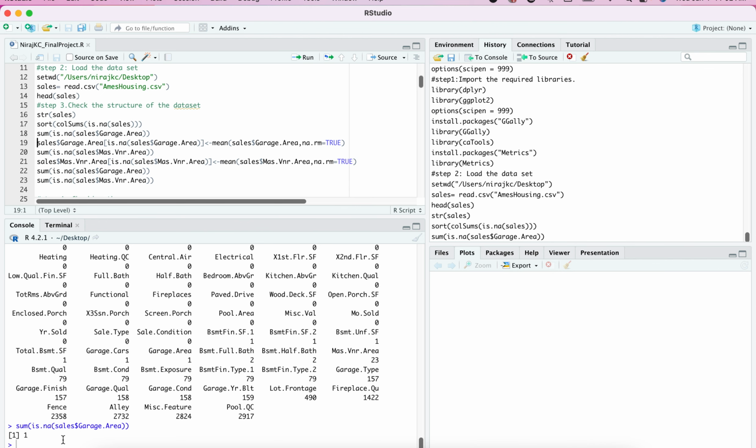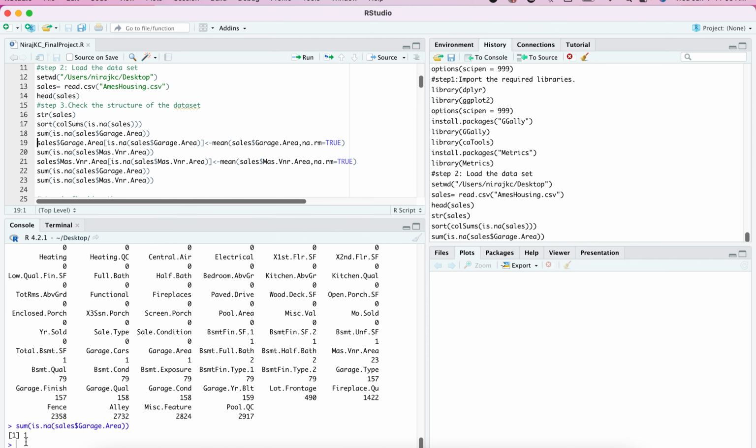The reason I'm doing this for garage area is that we'll be using garage area for building our multiple linear regression model. For that we need to replace the null values with the column's mean value.